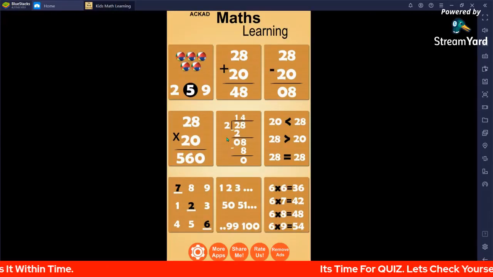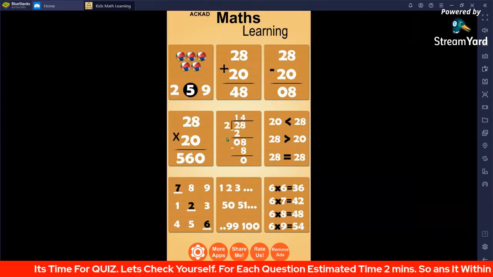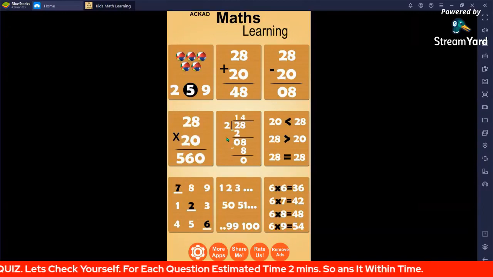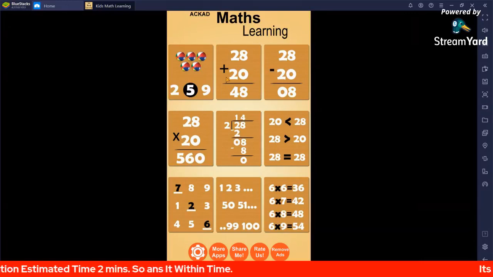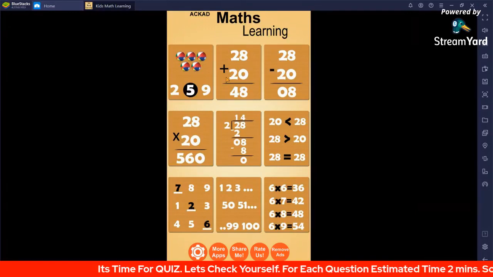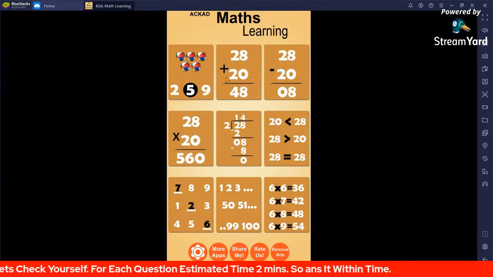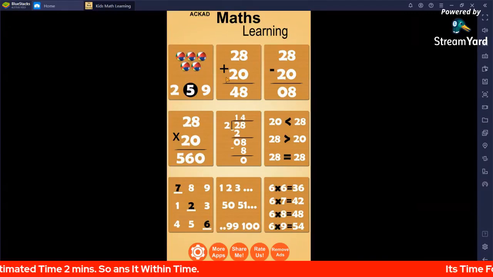Here it is. The kids math learning application is designed for your kids to learn many math items. Settings will help you define the minimum and maximum number limits as per your kid's age. The idea here is gamification, wherein we apply game elements to non-game contexts. Normally our students answer their math problems using paper and pencil. But this one is gamified, so they are playing at the same time they are learning.